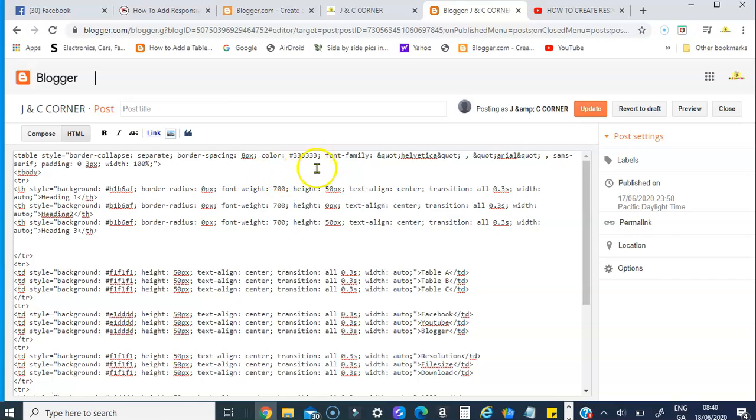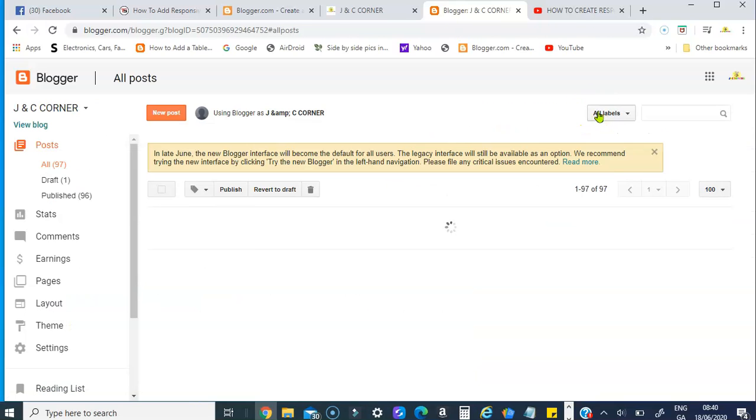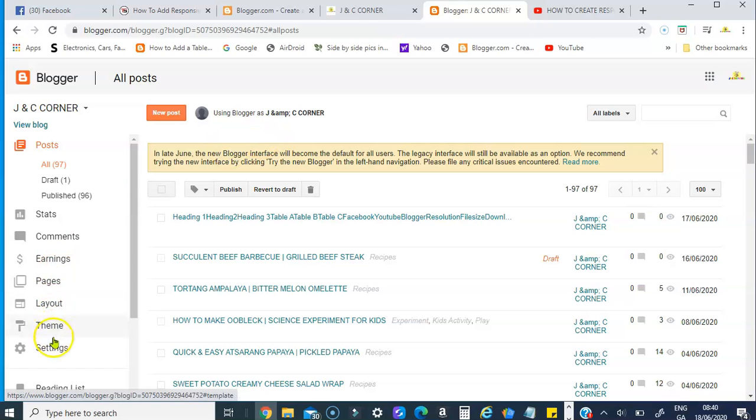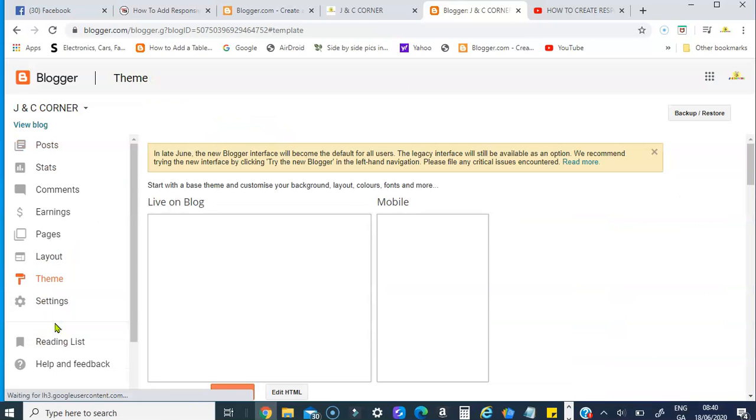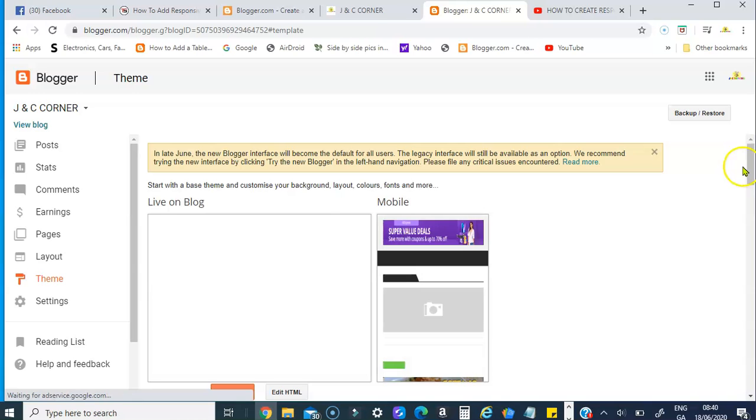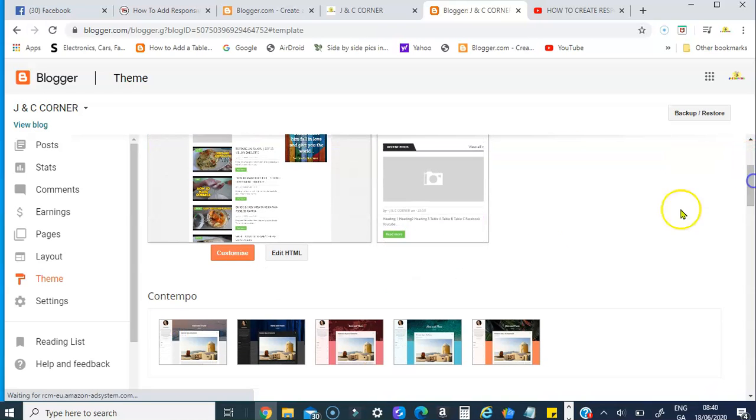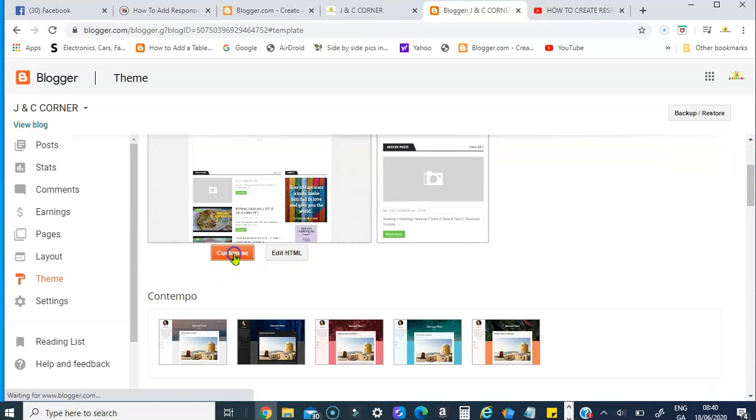Myself, I don't know the codes of the colors, so this is just a bird's eye view of how you're going to find the right color that you want. What you need to do is just click update for the meantime, and here in the theme you will see customize.